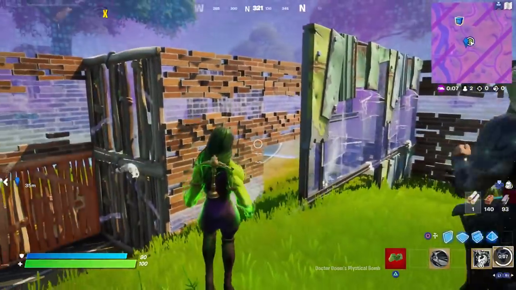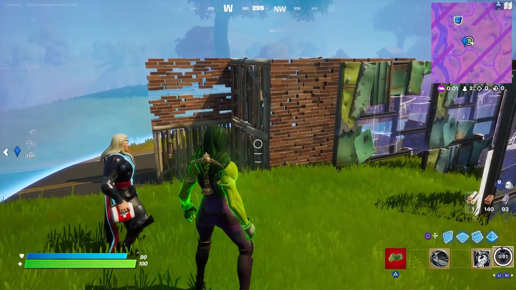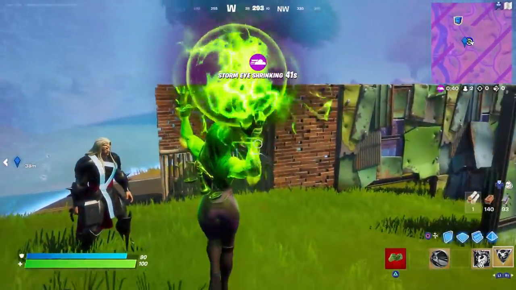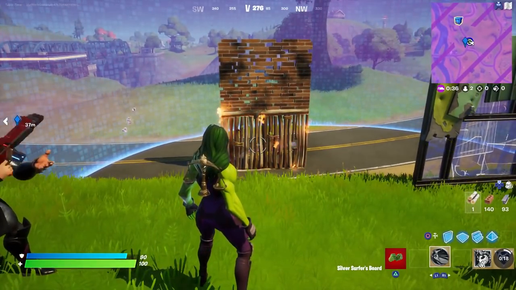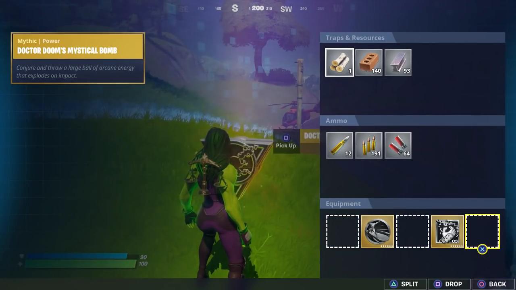So this one also has a cooldown timer. Let's see if we can do it again real quick. But it essentially catches things that it doesn't destroy on fire. So here you go. You can literally run around with this giant ball of green and launch it, and you see the splash damage catches things on fire. Insane.